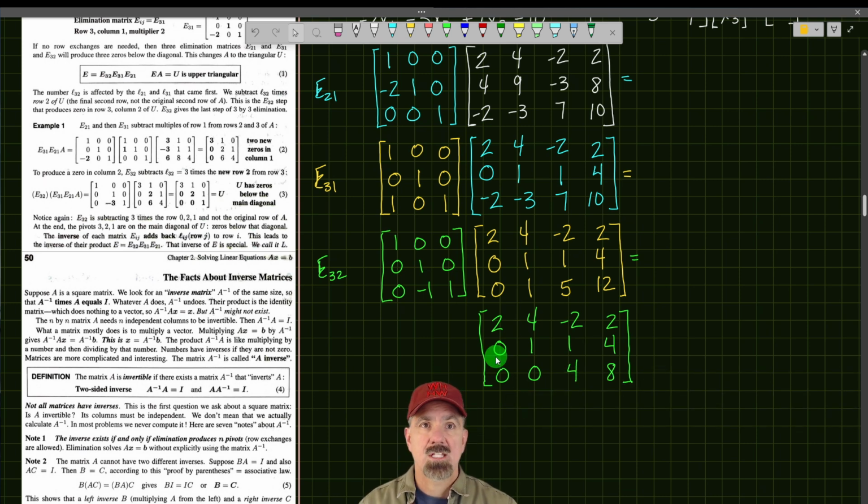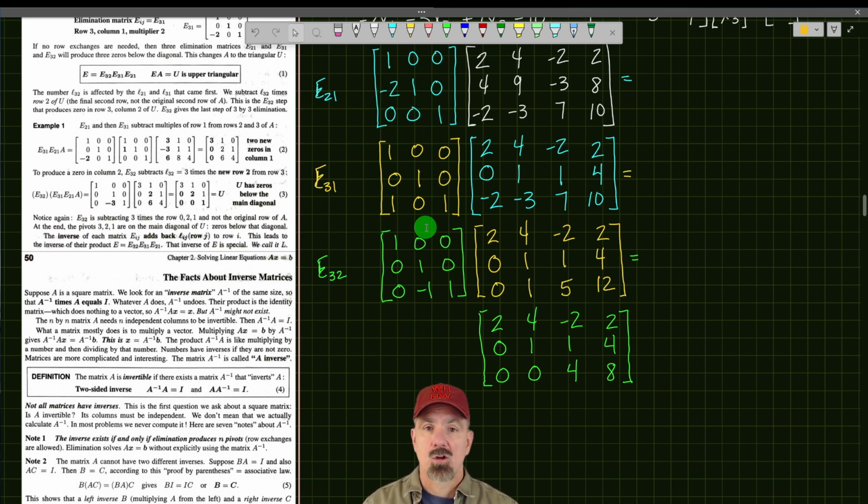All right, so this you remember from our discussion in section 2.1. It's exactly the same example. I wanted to break out the individual elimination matrices this time because the conversation we're having about the LU decomposition requires us to understand what each of these steps is going to do. What I'm going to do at this point is remove any of the color coding and just write down what we did.